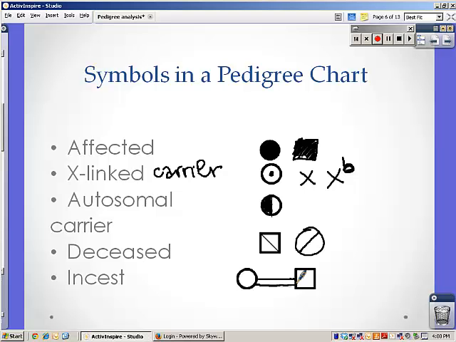And the last one that you'll probably come across in some of your homework or your studies is this one that shows a female with a male connected via double line. And this shows incest. Incest simply means that this person is either married or has sexual relations with a cousin, a brother, a sister, an aunt, an uncle, something somewhere in the family they are connected. And so usually it's an incestual relationship. So we denote it by that double line.